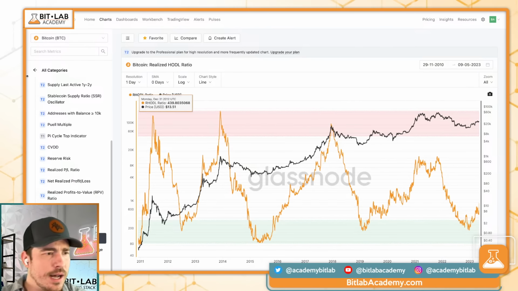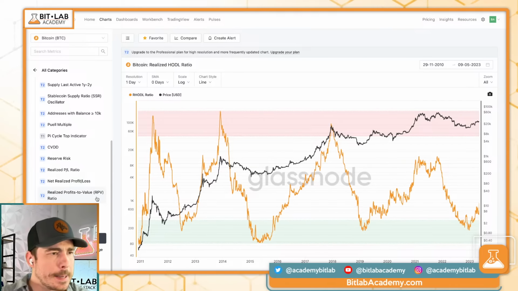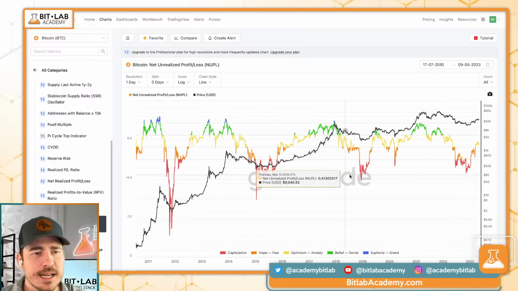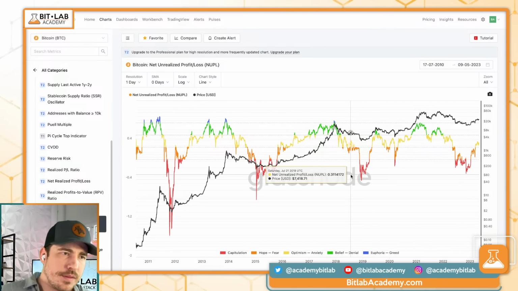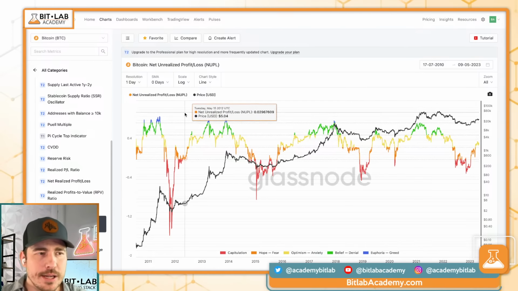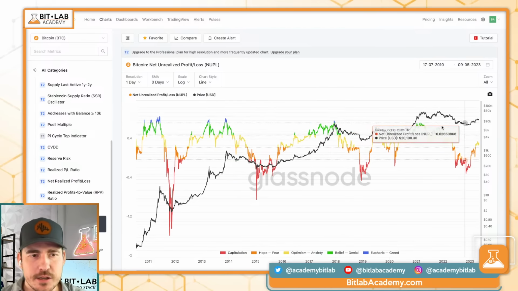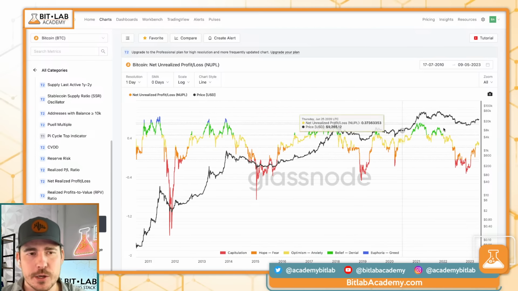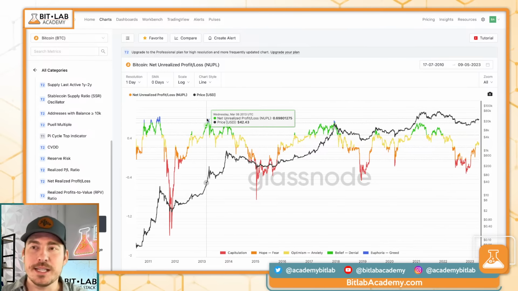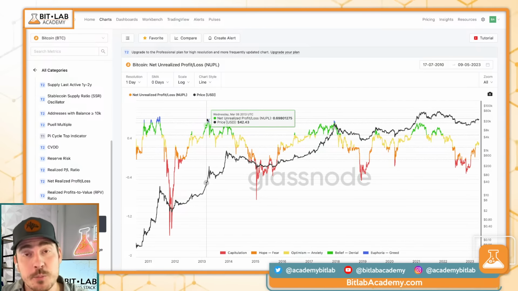Now, let's see. There's something else. So the NUPL, net unrealized profit and loss. We can see this is how many coins are being held in profit or at a loss. And we can see when this spikes up in here, this didn't quite get to the blue. Maybe this is diminishing returns, but when this is getting very high, this means everybody's in profit, and everybody's making profit. Then there's going to be some smart money that's going to start cascading, taking profits.